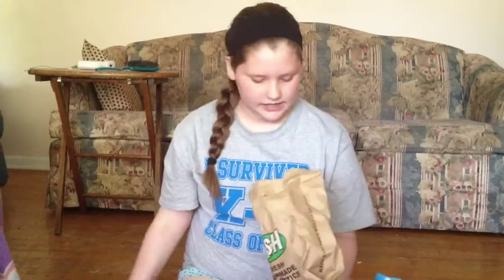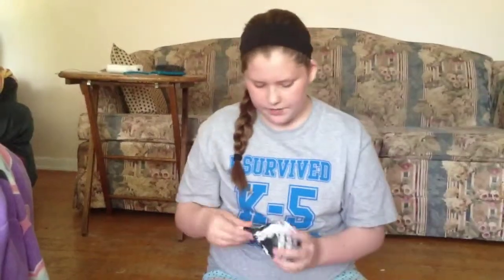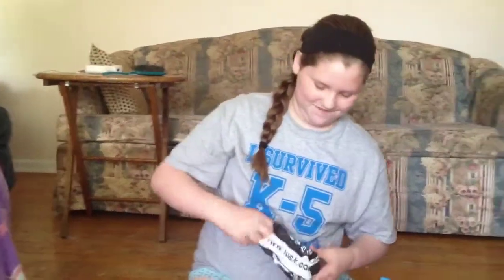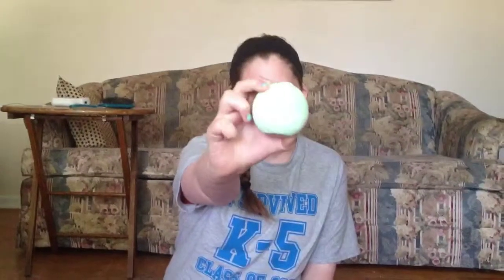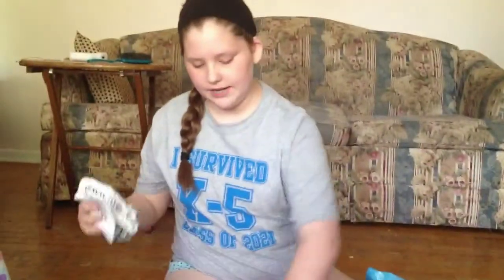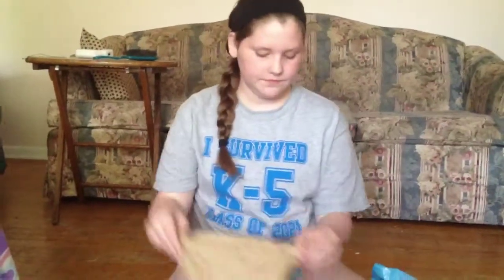So first we went to Lush. I've never been to Lush before, so I was excited to go, and I got something that smells so good. It is the Avobath — I think it's an avocado one, just guessing the name. And it's a bath bomb. It looks like this — it's just green and it's so Lush. It smells really good. I'm excited to use this tonight. That was $6.35.